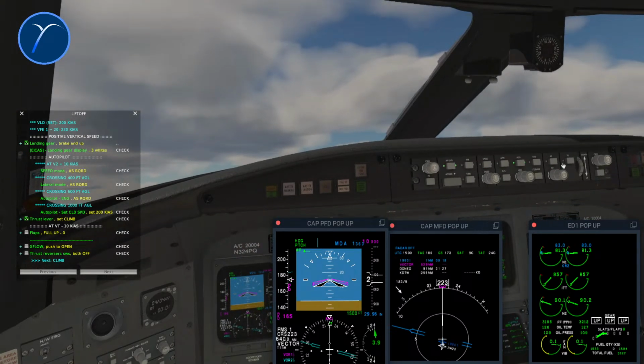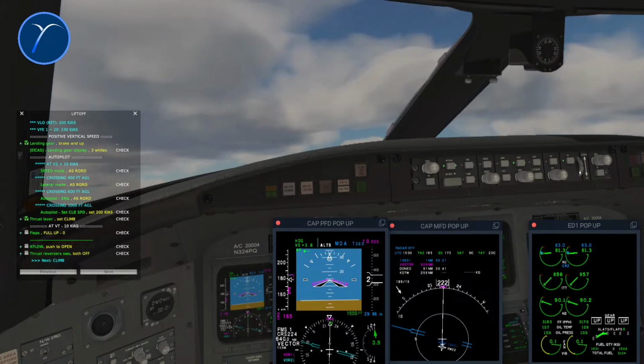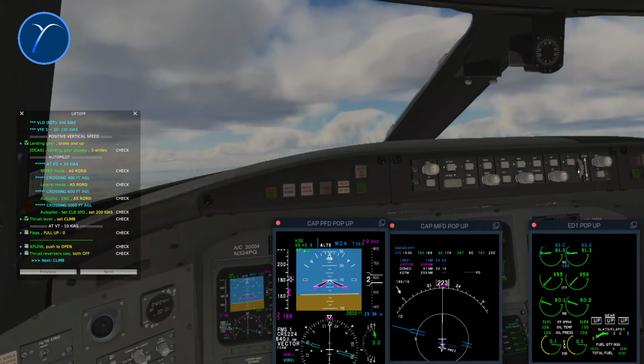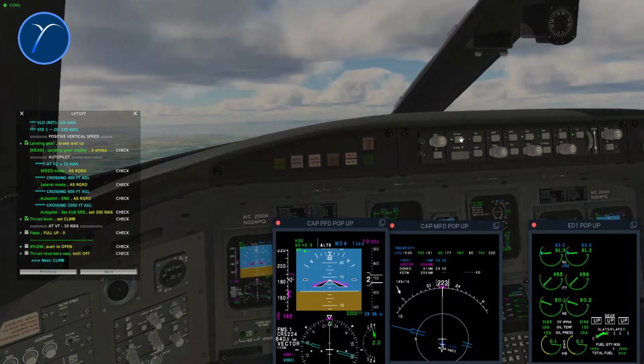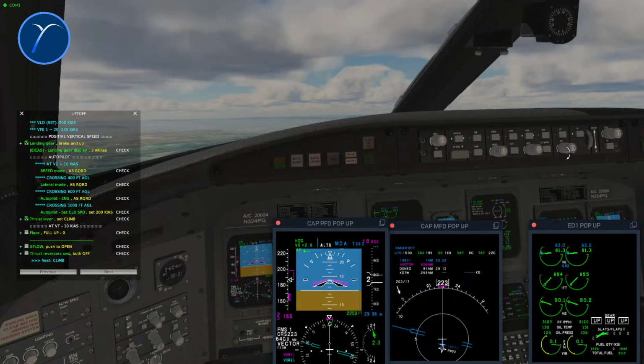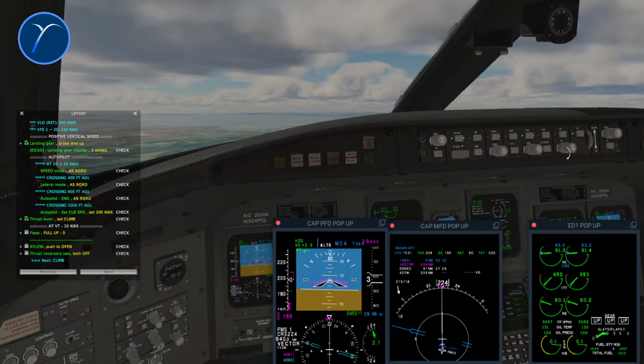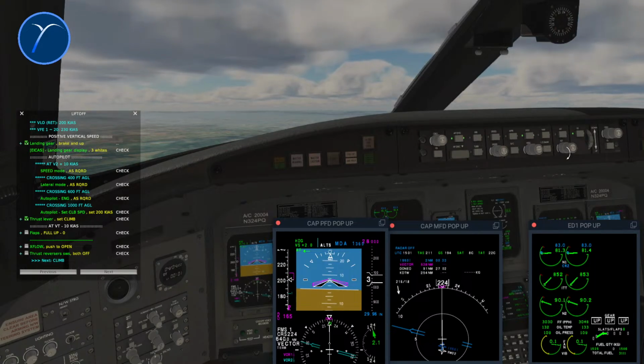4891, radar contact, altitude. 4891 passing 2,200. 4891, clear direct Donio, climb, maintain level 280. Direct Donio, maintain level 280, 4891. Indy offline, radar services terminated, frequency change approved.